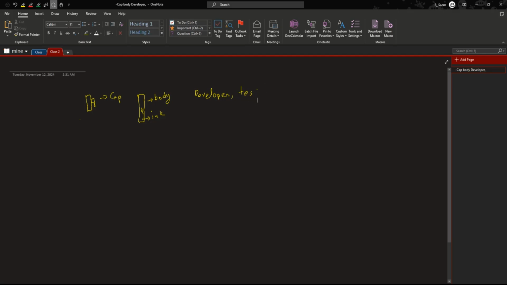They are developer, tester, and the status phase.